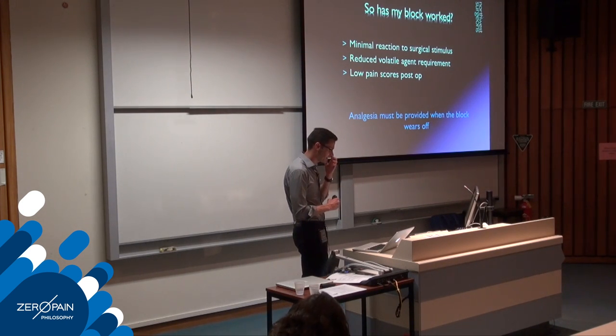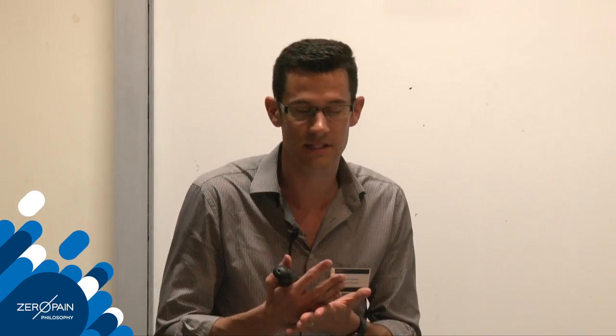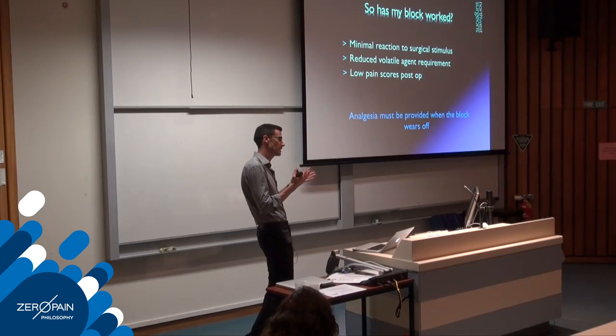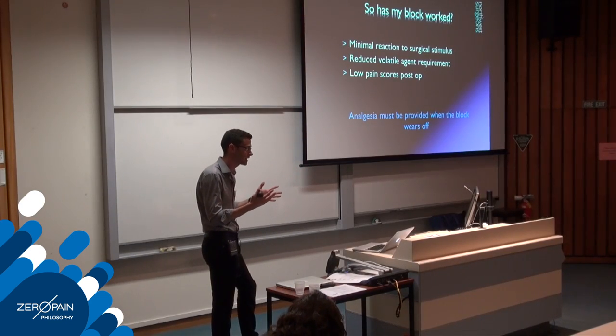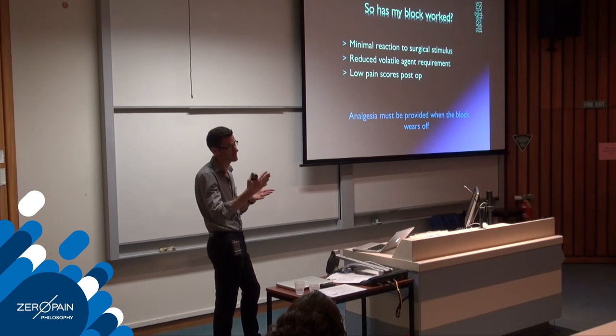What we definitely need to remember is if we've done a really, really good block and you come out of theatre, the dog won't necessarily need any more opioids at that point. So you can pain score the dog and then give opioids depending on A, the dog's pain score, or B, how long you think that block's going to work. So if I've done, say, a femoral sciatic nerve block with bupivacaine, I know it's going to last about 4 to 6 to 8 hours.